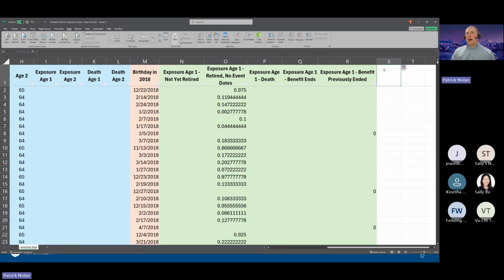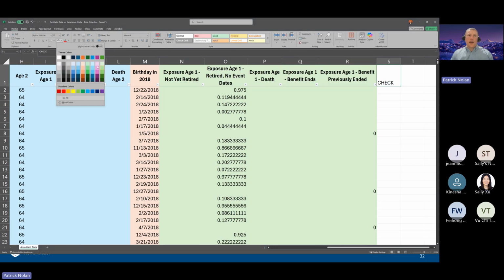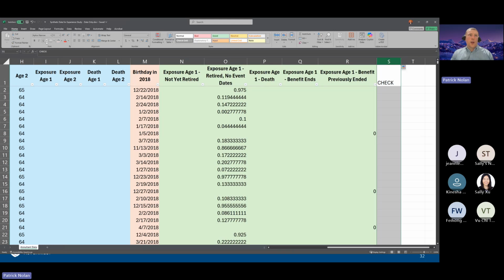All right. So I think I mentioned that all of these conditions should have been designed to be mutually exclusive. So we're going to go ahead and perform a check on that. We've got our 5 columns. We think that this is accurately creating a situation where everybody falls into one group and we're calculating exposure for them according to the rules of that group.